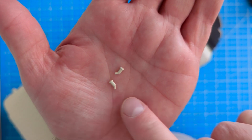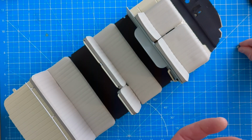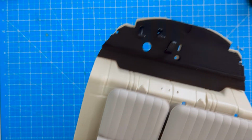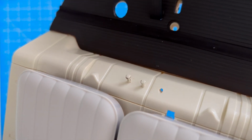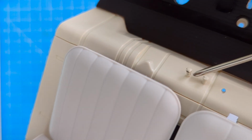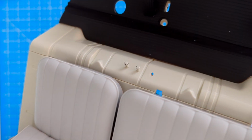Okay, the first thing we got is these two very small switches. And they are going to go in the front of this panel here and here. So let's put those in. Okay, so they're both in. I don't know if you can see, but I've slightly marked mine from just getting them in, but they were very, very tough to get in.